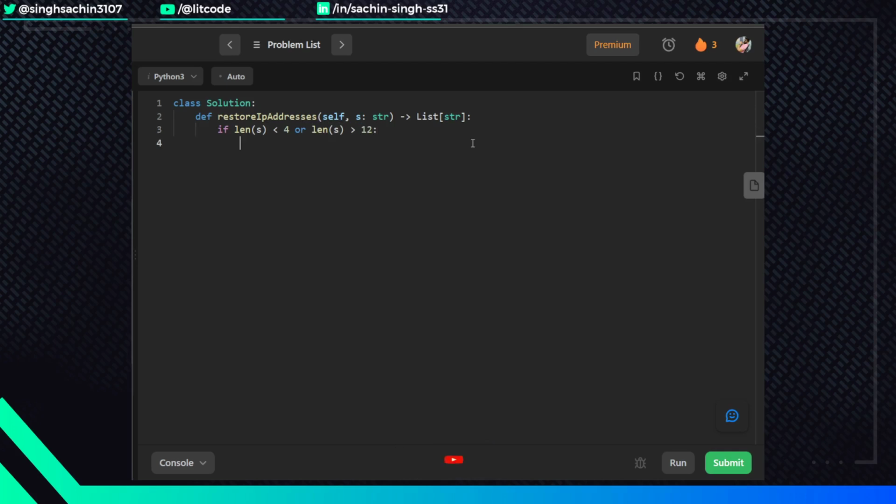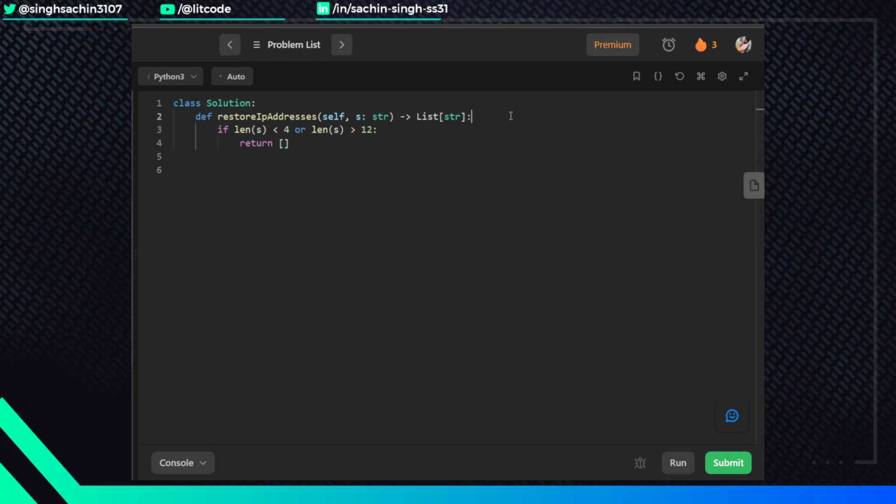Basically, we don't have a correct input string, because greater than 12 would mean we will have at least one quadrant with more than three characters, which will be wrong. And less than four, obviously, you cannot form a correct IP address from this. So let's just return the empty array.